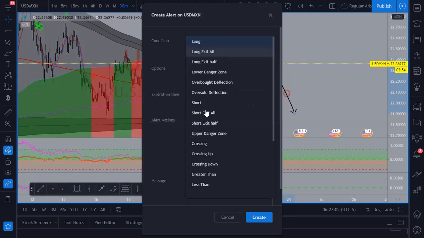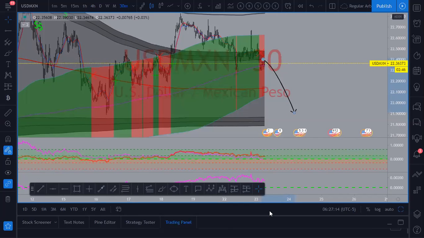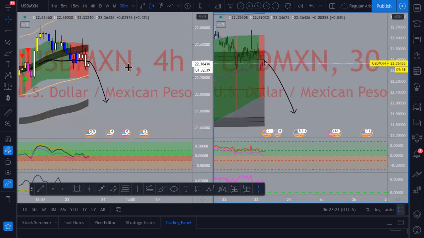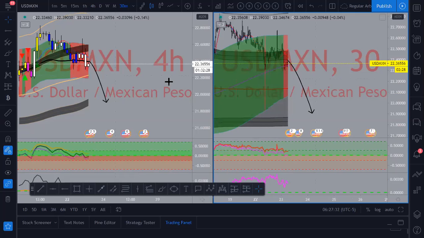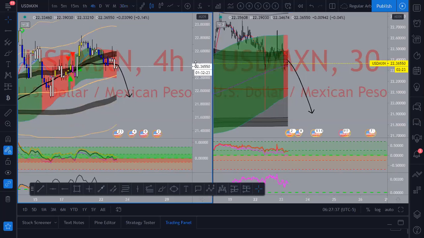I'm not really caring for the buys. Create. All right, so I have that alert set on the 30-minute time frame. I'm going to watch out for that. But again, I want to see this sell, and you can see it's the same thing. This could still have room to keep going higher. Definitely does. I see that potential, but that's not what I want to trade. I want to sell this. So we'll see how this plays out.